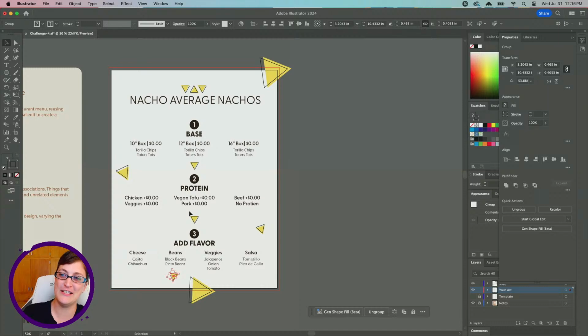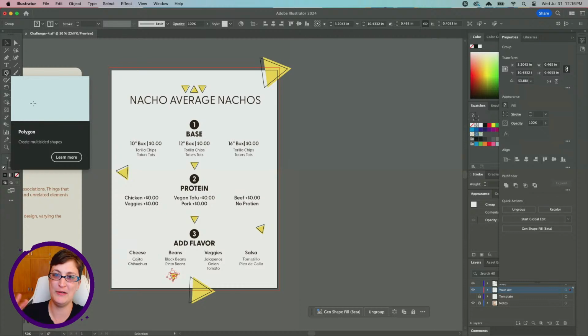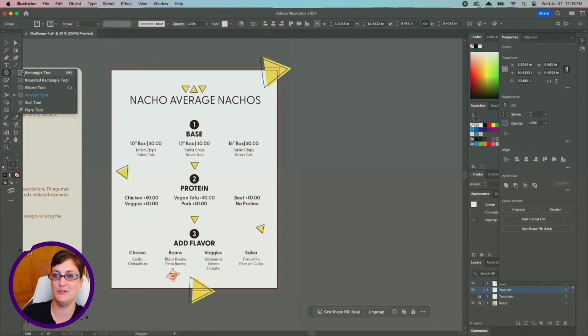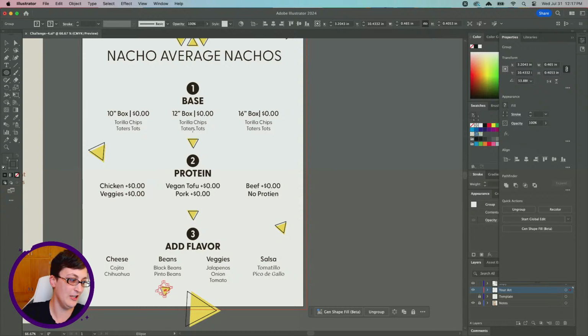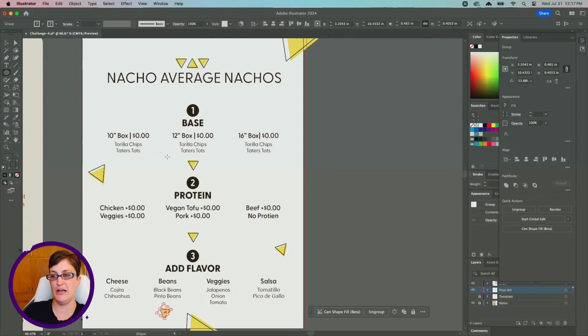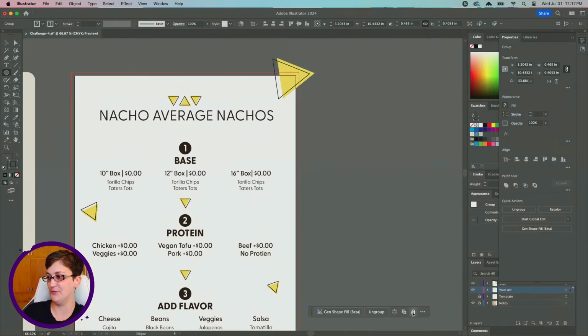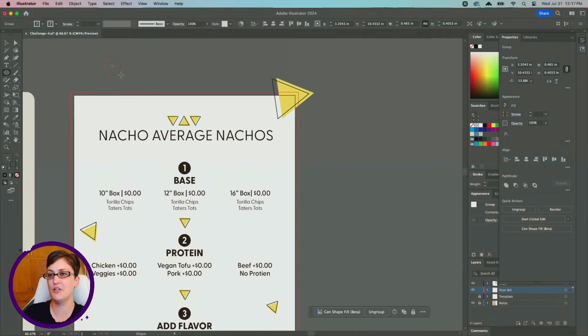All right, so we've got some elements in here. I want to add a couple more to this as well. Just for a little bit of contrast, I'm going to switch to my ellipse tool here. We've got some circles already with our steps, so we can add those circle elements again, repeating those design elements to create a cohesive design. I'm going to draw out some circles on my art layer. Dragging out with the ellipse tool, holding down Shift is going to create a perfect circle. I don't want ovals because my step numbers are perfect circles.